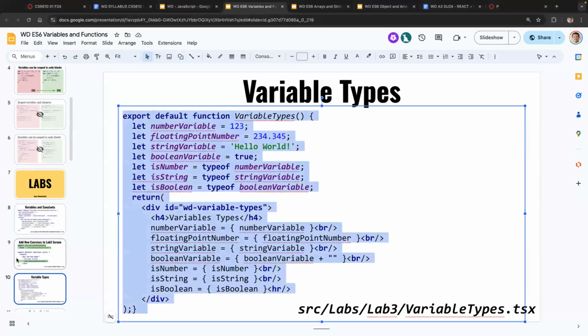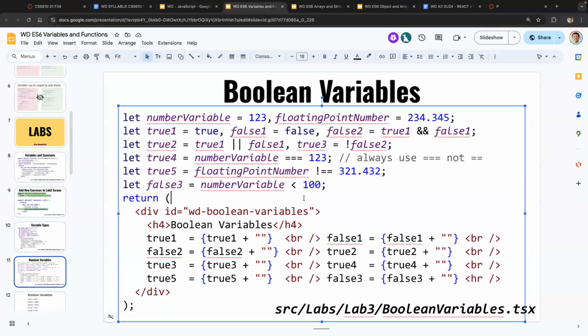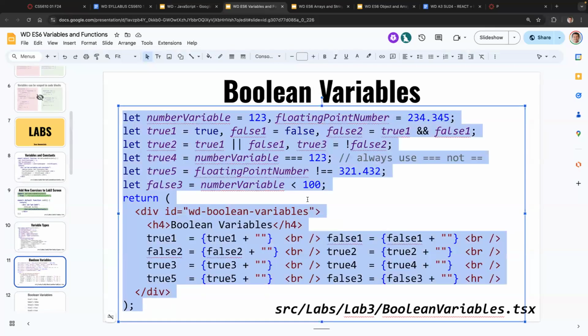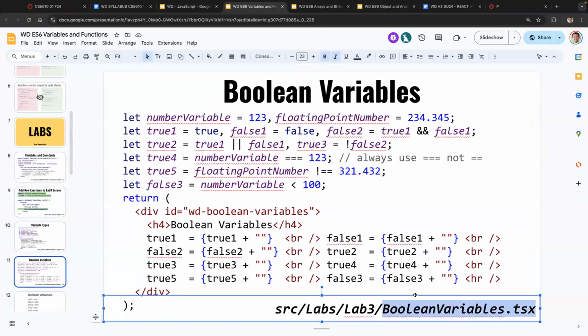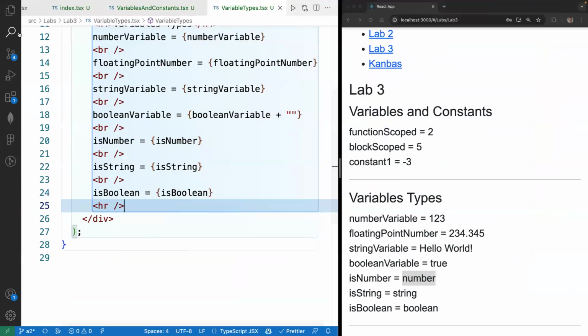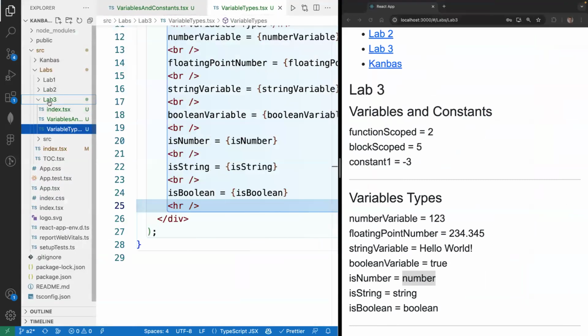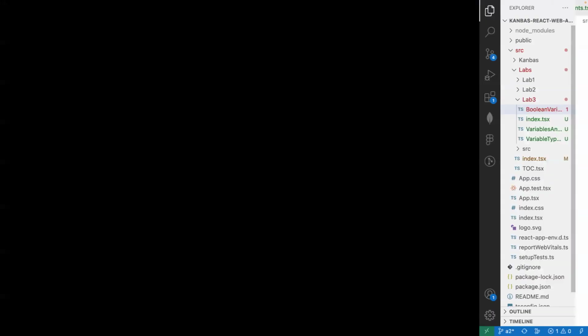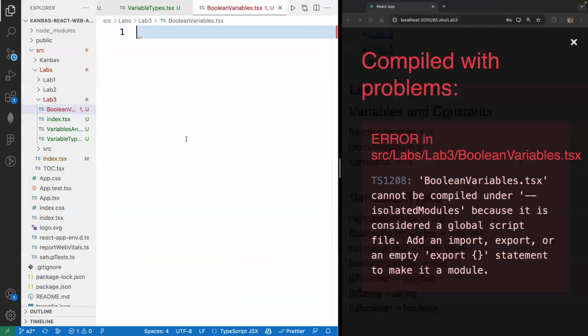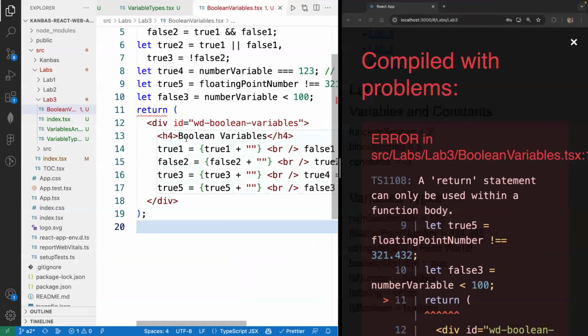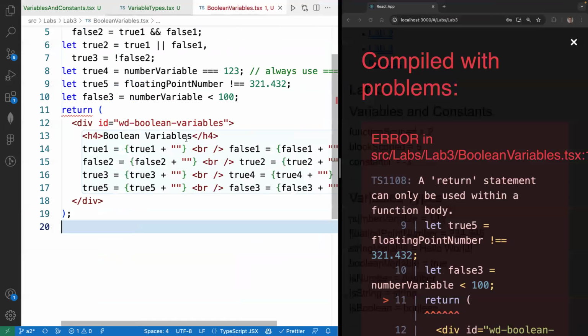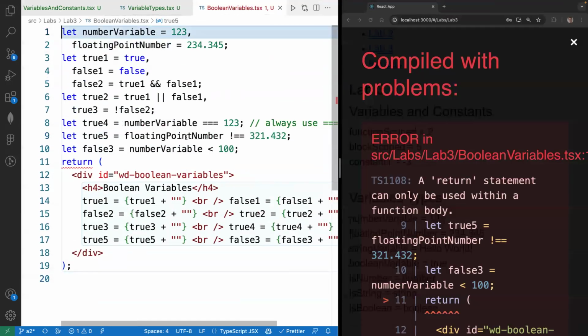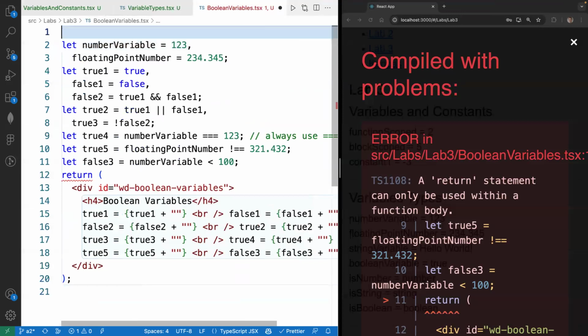All right, let's take a look at another example, Boolean variables. Let's create that. That's this file, so we can play around with Boolean values. And this does not have the export here.